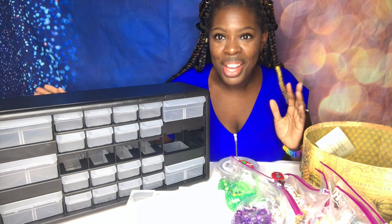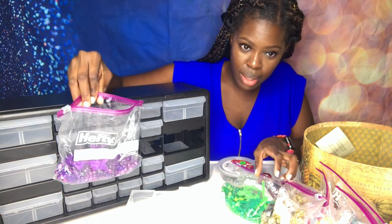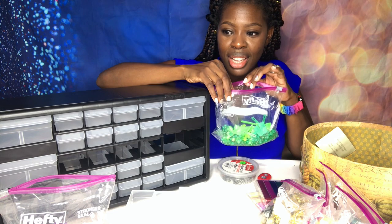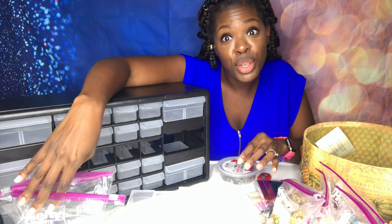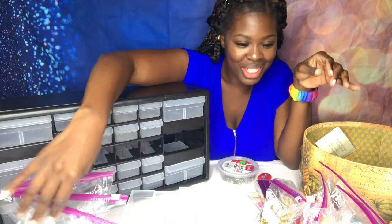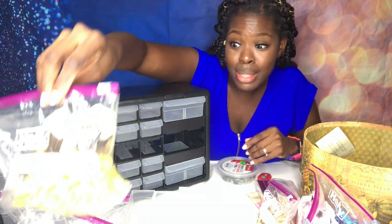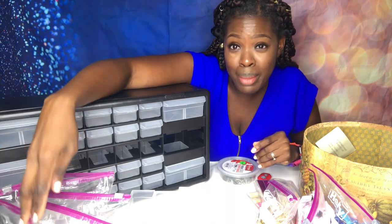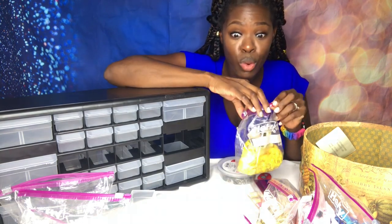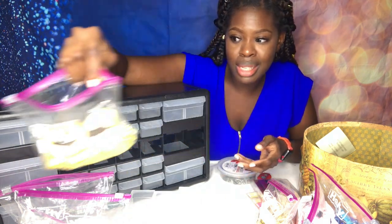She's going to join me and we're going to organize this to the best of our ability. All right mama, what color is this one? Purple! You like purple? How about this one? Green — she's so serious. How about this one? Black. Good job, you're so smart. And this one? Yellow. Now I forgot to mention — the majority of these beads and hair accessories were purchased by her grandmother. She sends them over almost every week.